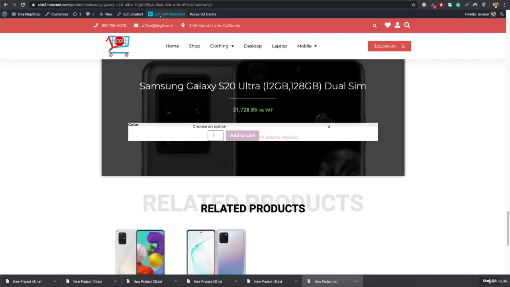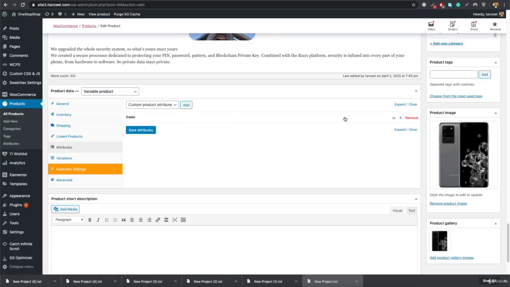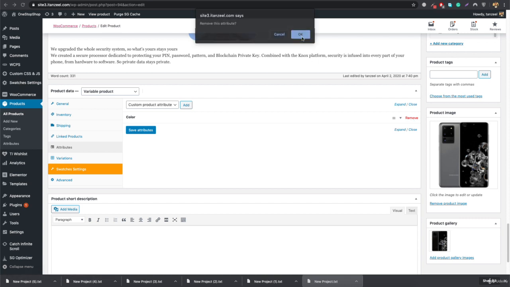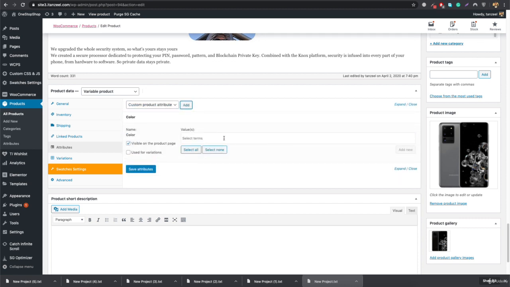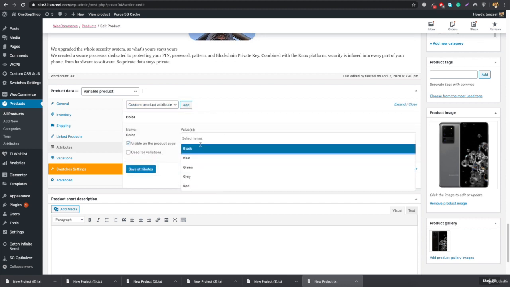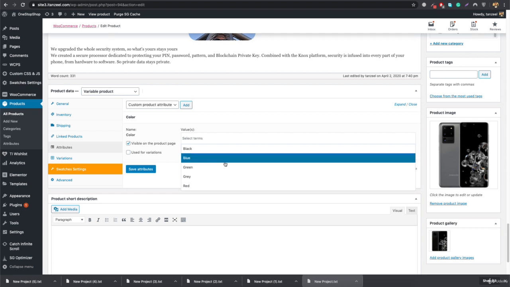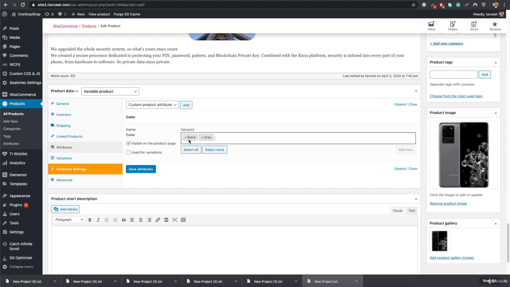Now, once you've got these, all you gotta do is to come up here to this particular Samsung, and you have to go to basically edit product over here. And now here you can see this is actually the color already here. So you can basically click over here, you can remove it from here. And now you gotta select color from here, and then you have to hit add. So once you add the color, you're gonna wanna get every color that your website entertains. So we've got black, and we've got gray that we will be entertaining. So for black and gray.